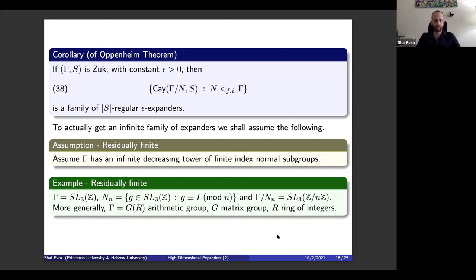I'll throw a guess. I can't tell you why I'm choosing this number, but I think the minimal set S that satisfies the property has to be at the very least 7. Just like a two regular graph can't be an expander, you have to have at least degree 3. In dimension 2, you have to have degree at least 6. This is my guess. So we are now bargaining. I gave you 14, and if you tell me something smaller, then I'll tell you you can't go beyond 7. So this is the range of our discussion.